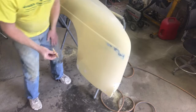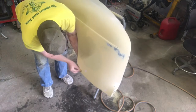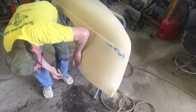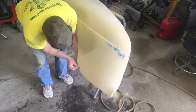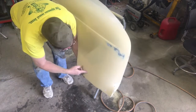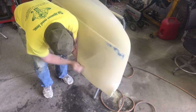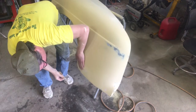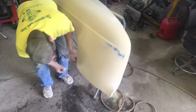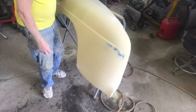Okay, I changed my mind, decided to use a paint stick instead with a little bit of 220 on it. That'll cut that down better, make it flat. I'm gonna remind myself, I'm gonna have two more coats of primer here. I don't need to be too passive on this. I can get after it. When it gets this close to being done, I always get probably too conservative. I'll have to use just a touch more. Okay, it's gone. That one's gone, that one's gone, that one's gone. All right, I think we're golden.